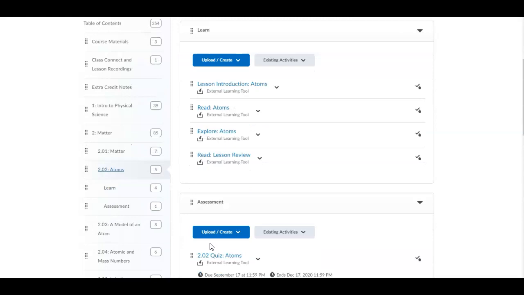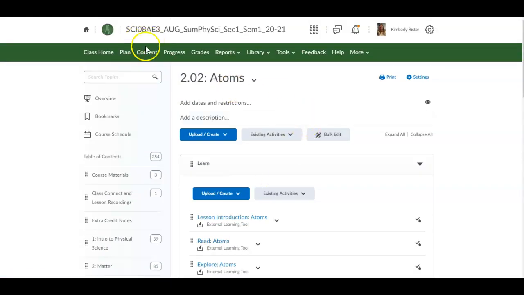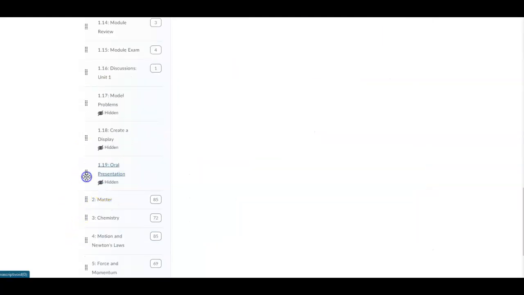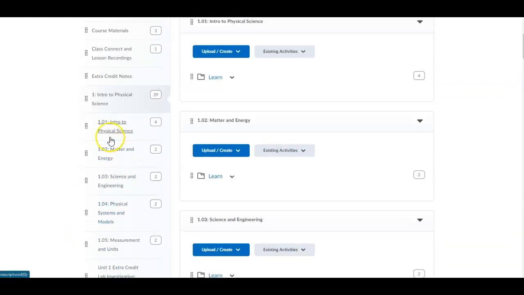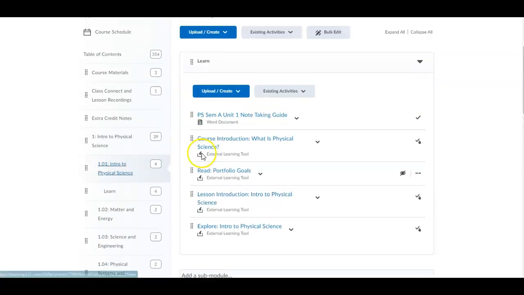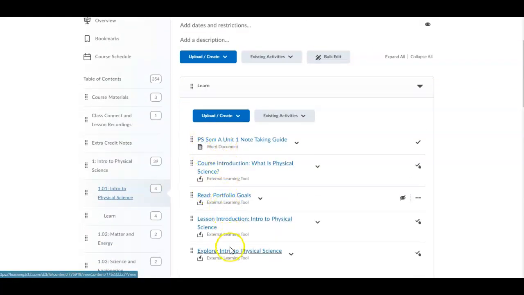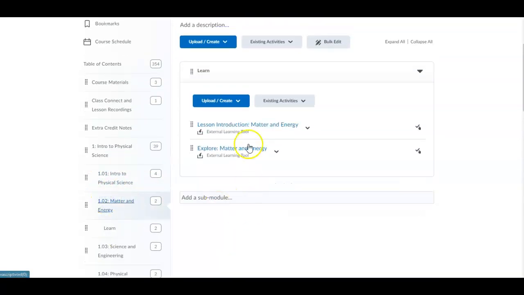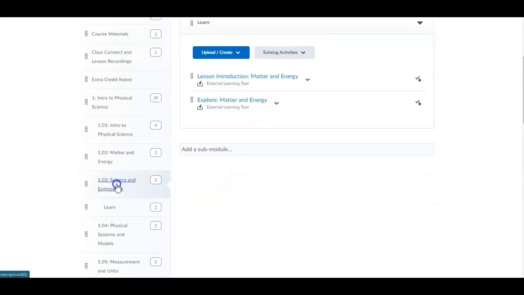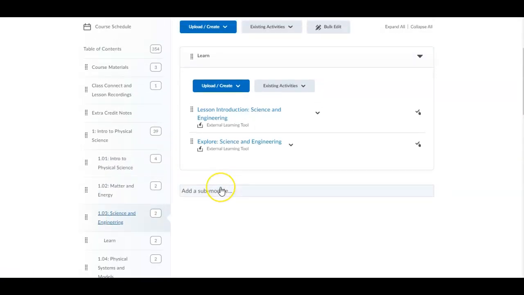So what you would want to do is look at what you're going to be working on. You can browse at the My Schedule, but every day you need to start your lesson by going into Content, going over to the left and scrolling down. If we're working in Unit 1, then we want to start with Lesson 1, and we want to open this and go through every one of these, and we're done. Then you go into Lesson 2 the next day, and you see you have 2 things to click on, and you're done. So this is a much better view for you to see everything that needs to happen.